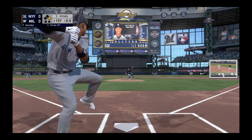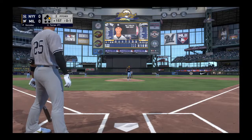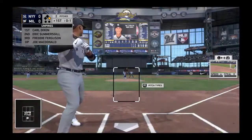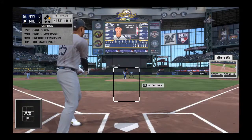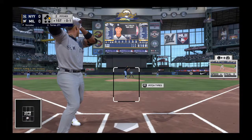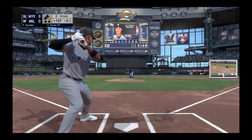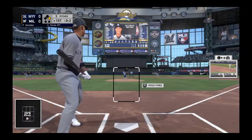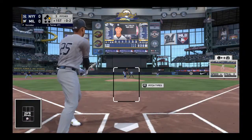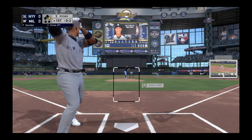First pitch of the at-bat. Here's a called strike about thigh high, 0-1. And set up behind the plate is Joe McDonald, as you see the rest of our umpiring crew in this one. You've got to take your time and feel Joe McDonald out behind the dish a little bit. He has a tendency to move his zone around, usually settling in those middle innings. All you ask for an umpire is to be consistent. At times, Joe Mack is a little bit too inconsistent, particularly from a pitcher standpoint.